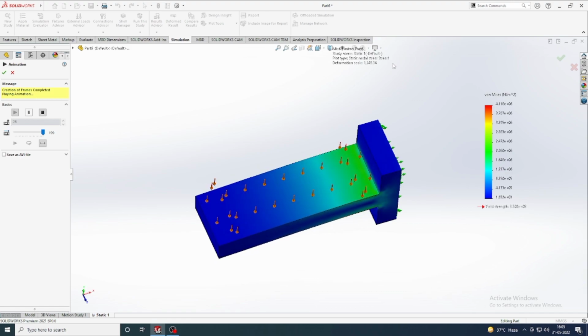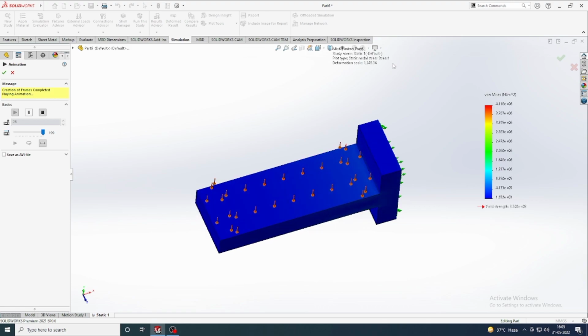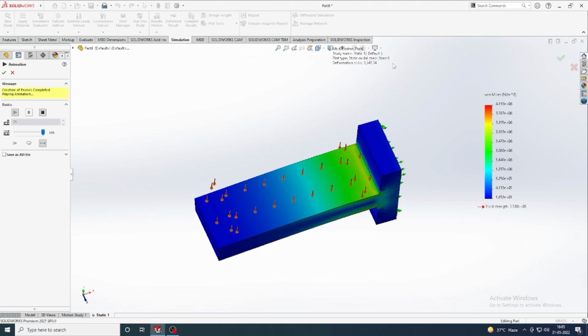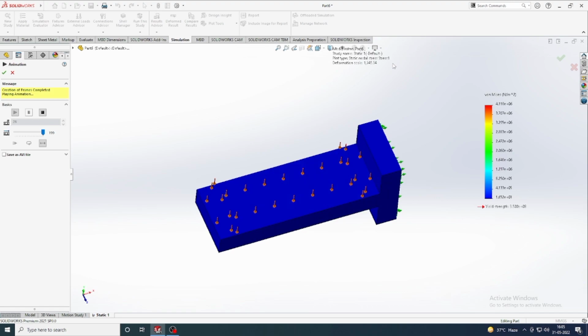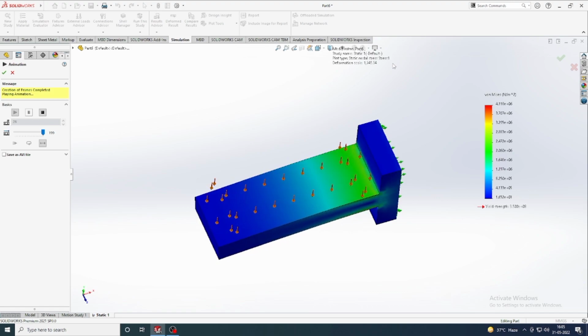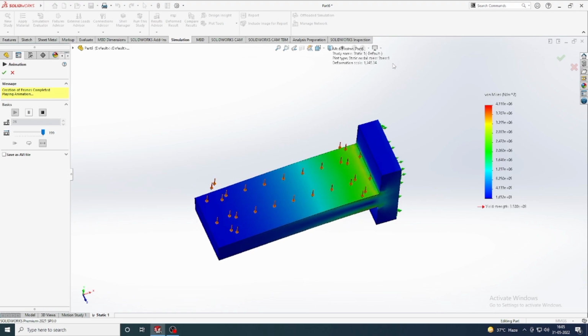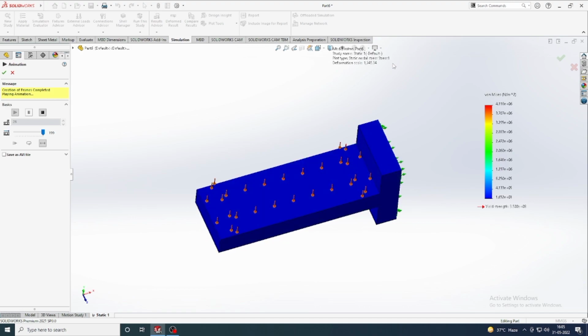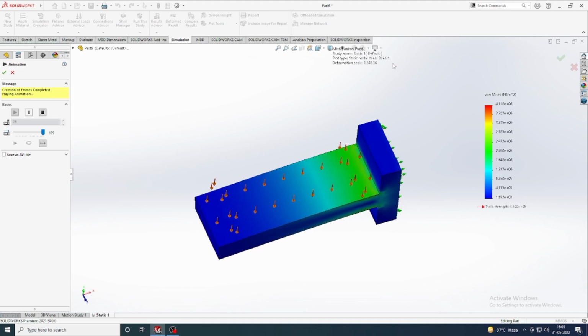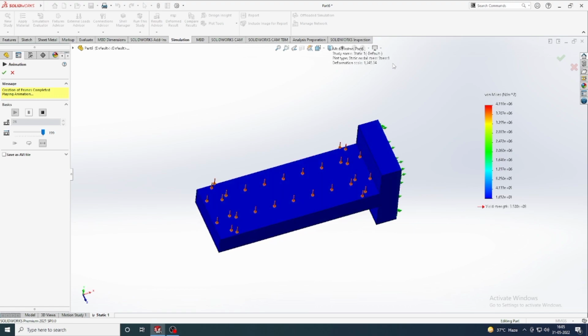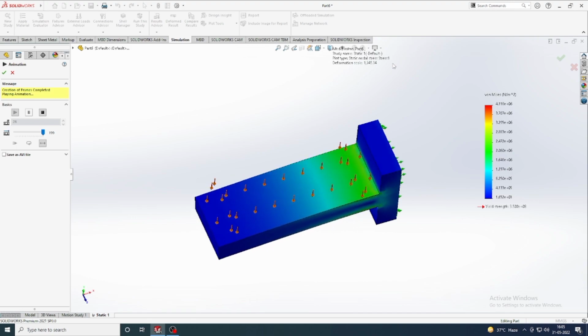In this video, I will show you a steel structure simulation, and you will see how the stress and the displacement happen once you apply force. You can also apply it to any steel structure. Here I will do a simple SolidWorks tutorial for simulation, and I hope you can also do it. You see the red marked area gets more stress. Here stress is more. If you apply more force, there is a chance it will break.